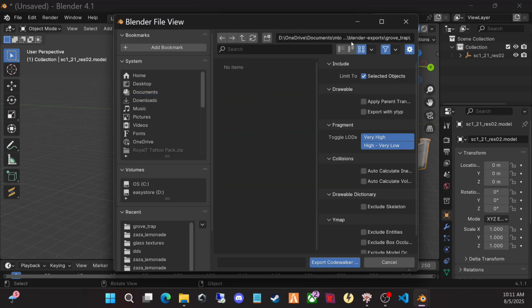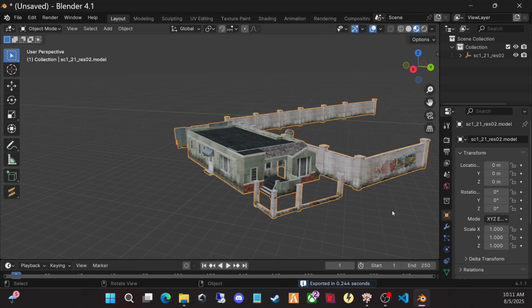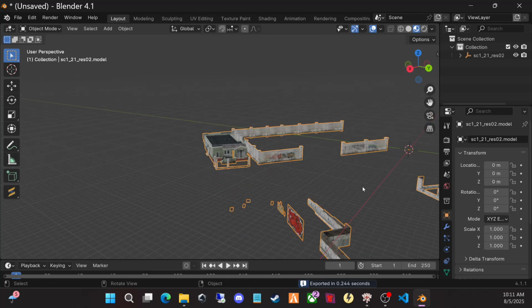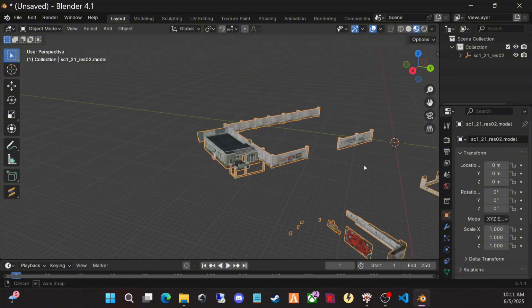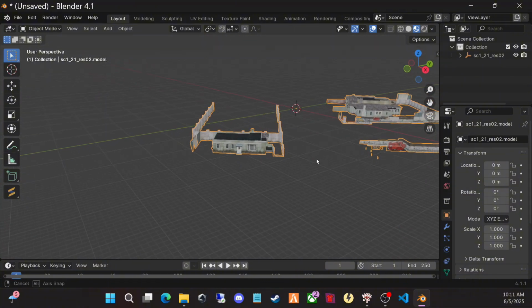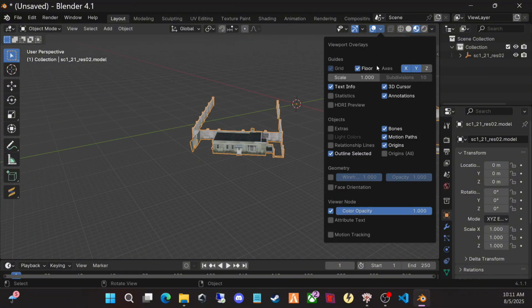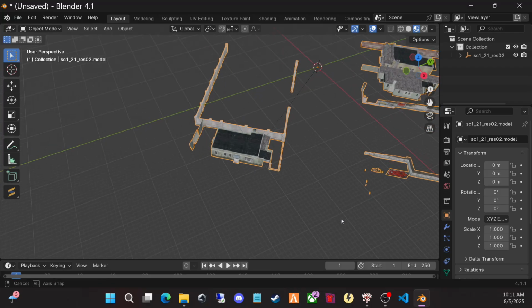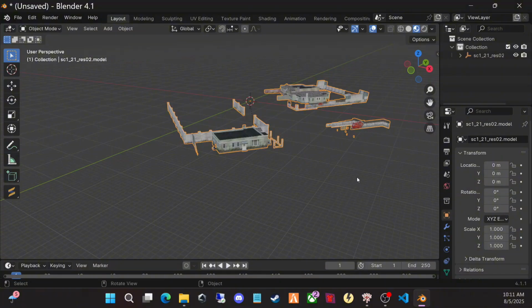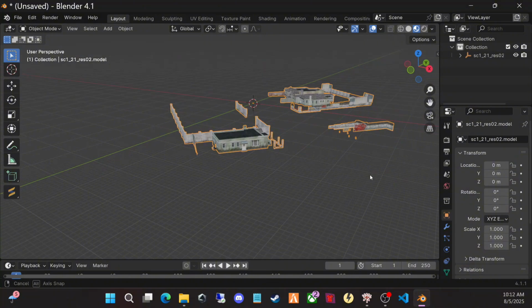So this is the Blender exports folder, the path, right? So I'm going to just export that out. So that's good. Okay. So the next thing that we are going to do is turn our relationship lines back on, and I'm going to tell you why, because we're going to need them. Next, we're going to import the collisions so we can open up those doors and those spots for the inside, so you can be able to walk in and out, right?